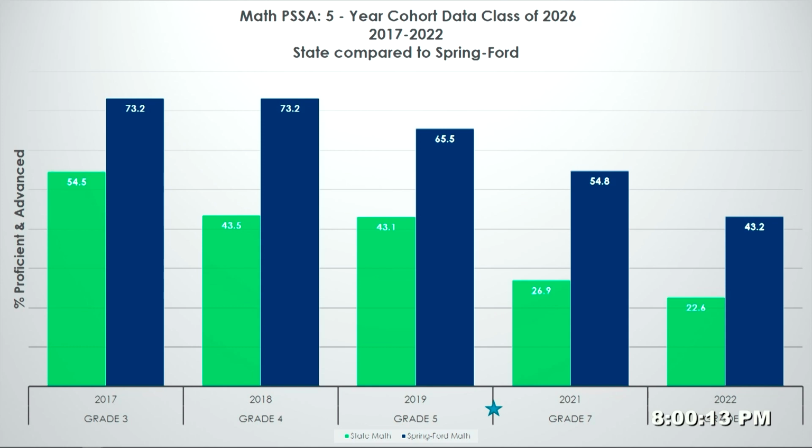And then over here, this is the math comparison. Again, if we look at that trend line, you can see our data definitely dips from 3rd grade to 8th grade, but so does the state. So again, it's a comparison, it's a data point and understanding of where the trends are. It doesn't necessarily give us all the answers, but it definitely gives us a point of reference, knowing that students overall outperform themselves in 3rd grade as compared to by the time they get to 8th grade. So that's the information that we really need to look at, individual student by student, understanding how they're performing in their classes.